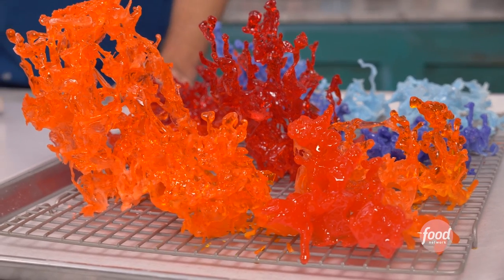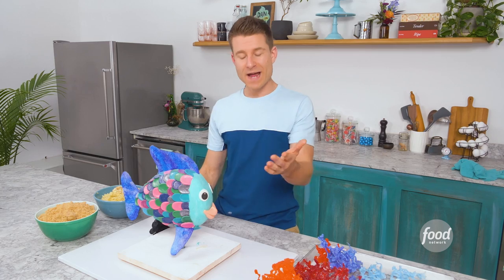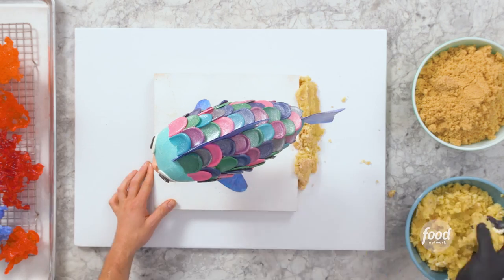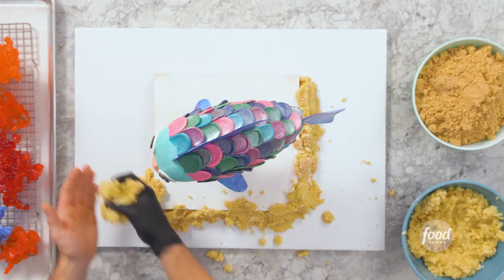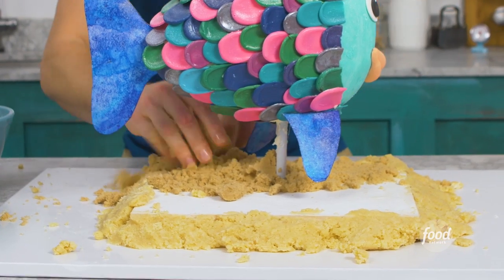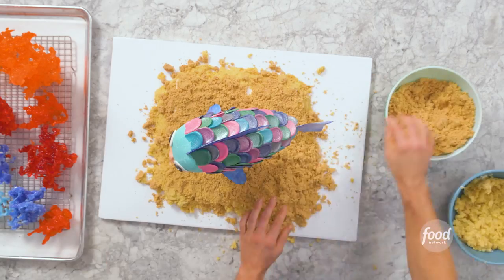So I've got my coral here and it dawned on me that I have all this gorgeous coral and my board was so small. So what I actually did was just place my fish cake board on an even bigger board and I'm gonna fill in the gap between my build board with some cake. So now I'm gonna switch to some brown sugar. I'll just start breaking this up, kind of like fresh, soft sand.